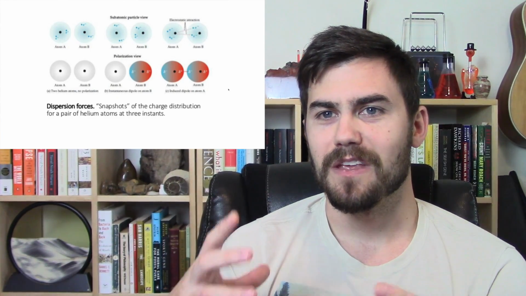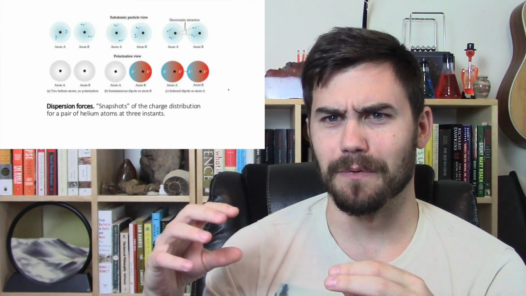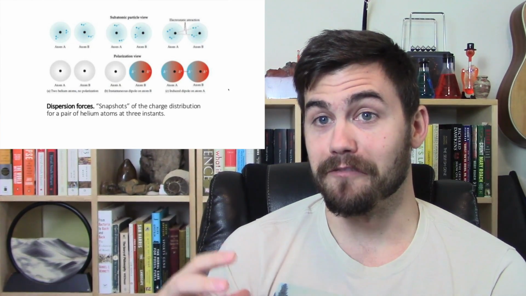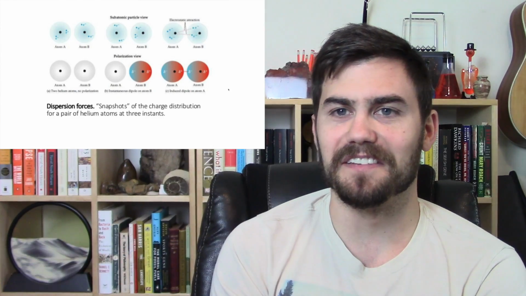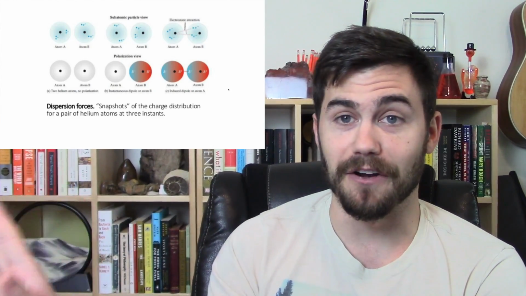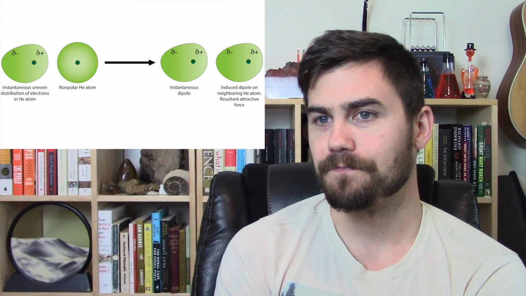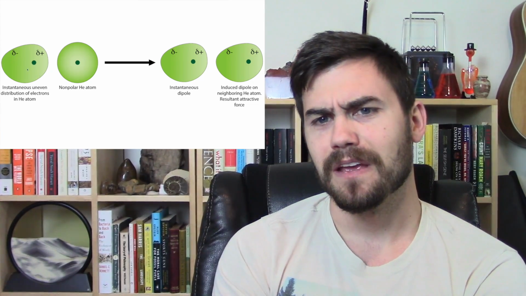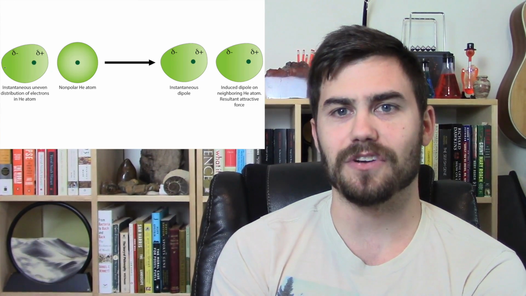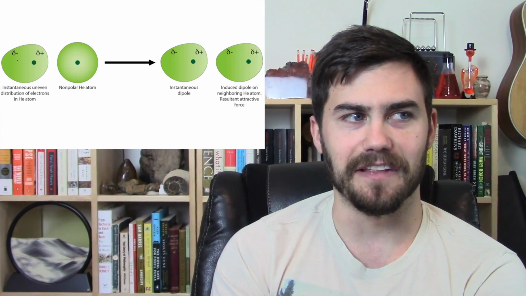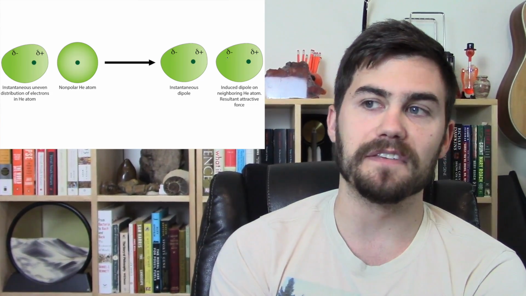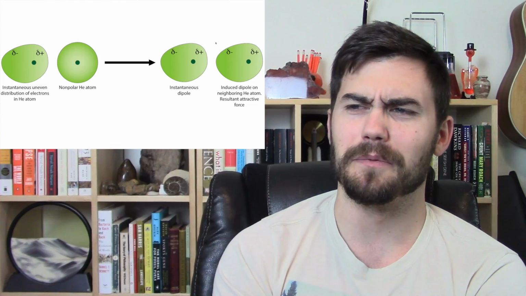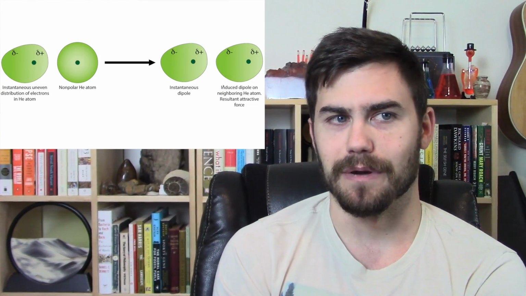You can think of it like a mass of people in a mall or something. When you get too close to somebody, they kind of walk away from you a little bit. But if you're far apart from each other, your motion really doesn't influence the motion of other people that are maybe 10 feet or more away from you. Here we can see in an instantaneous snapshot, this helium atom, I guess they're showing us, has the electrons over to this side, so it's slightly negative and slightly positive over there. Well, that causes the electrons of the neighboring atom to maybe pull towards that side a little bit more. So we would imagine that this is just constantly shape-shifting right before us.